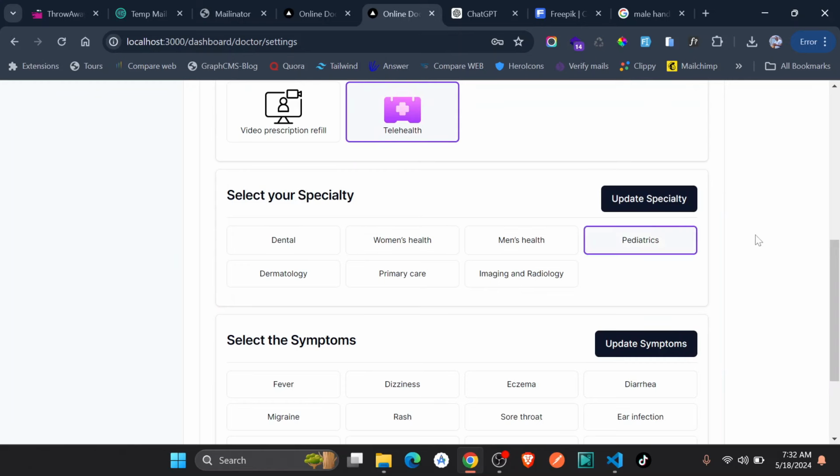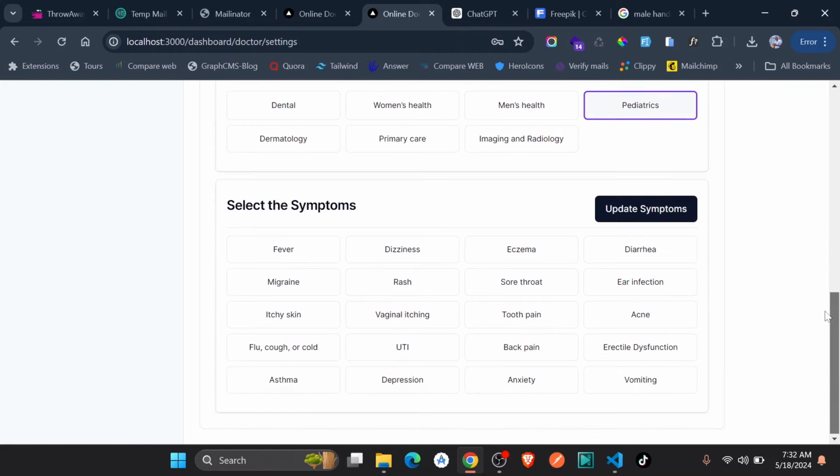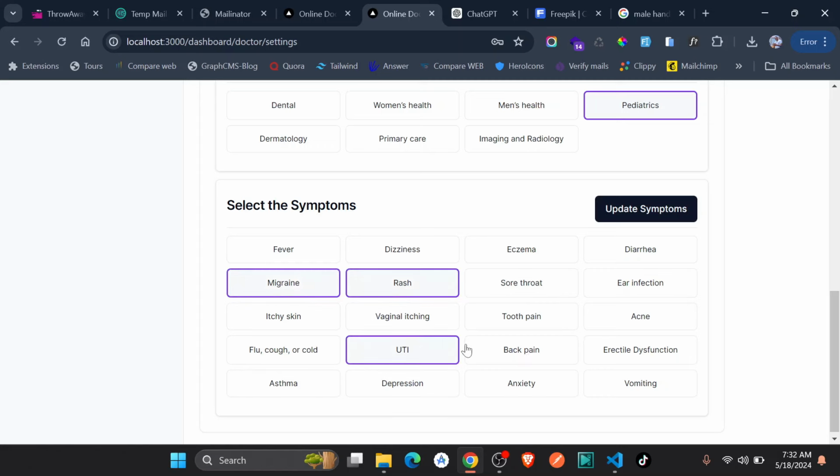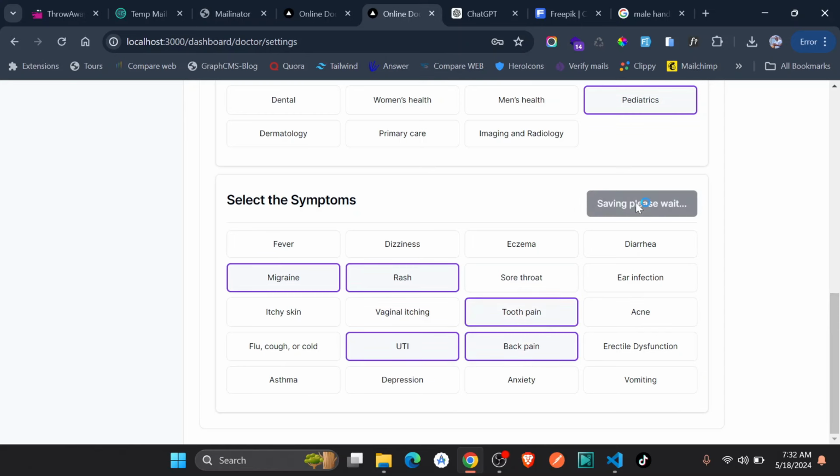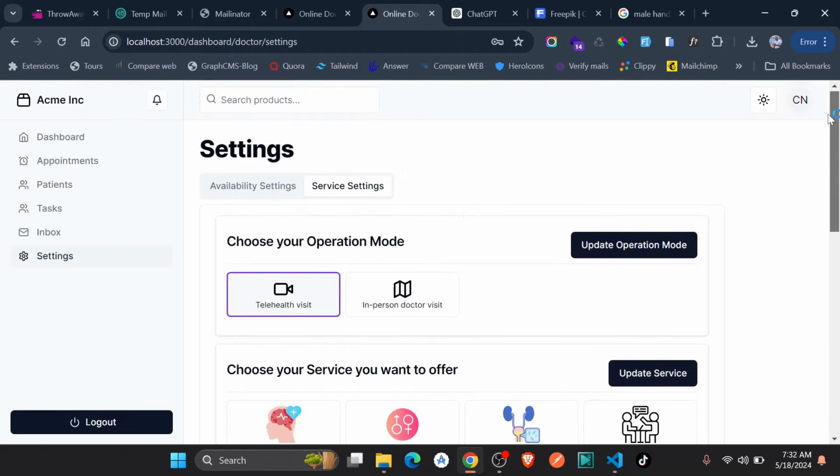Then there is pediatrics already. We could just have that. Select symptoms. I'm going to select a number here. Update.